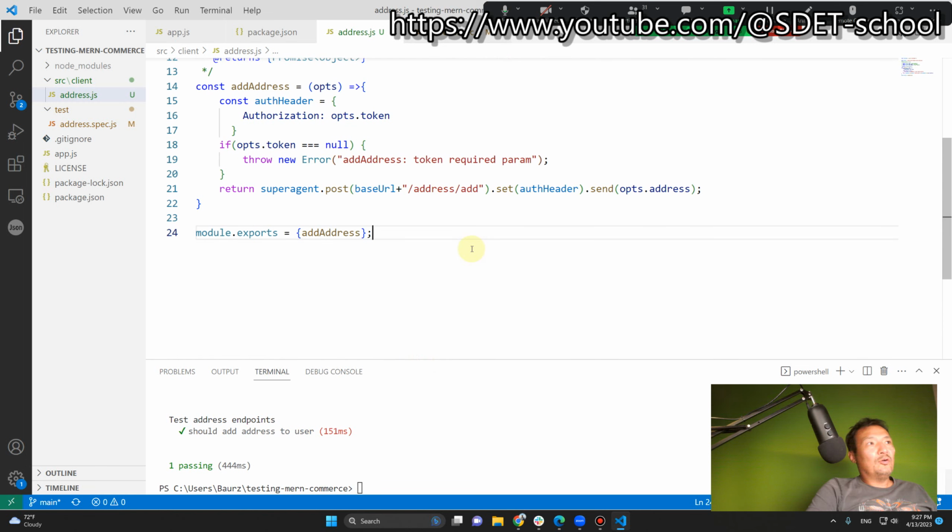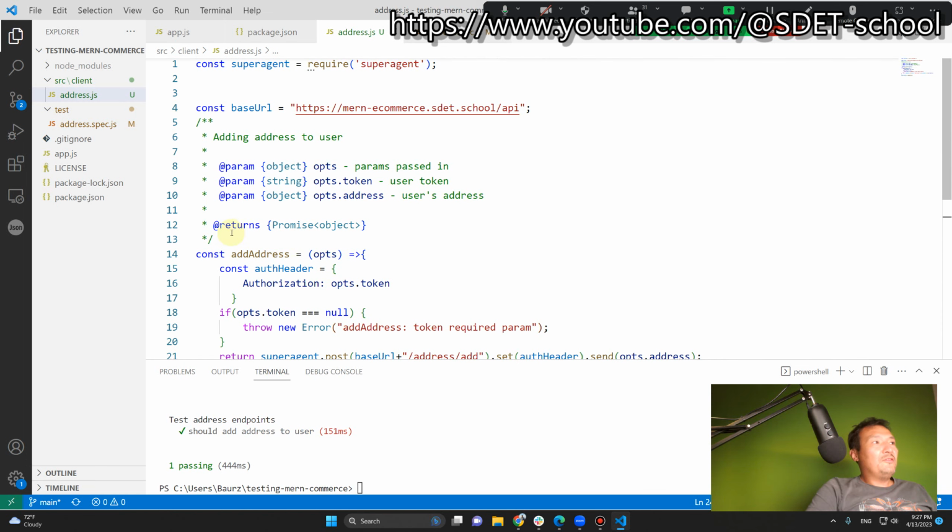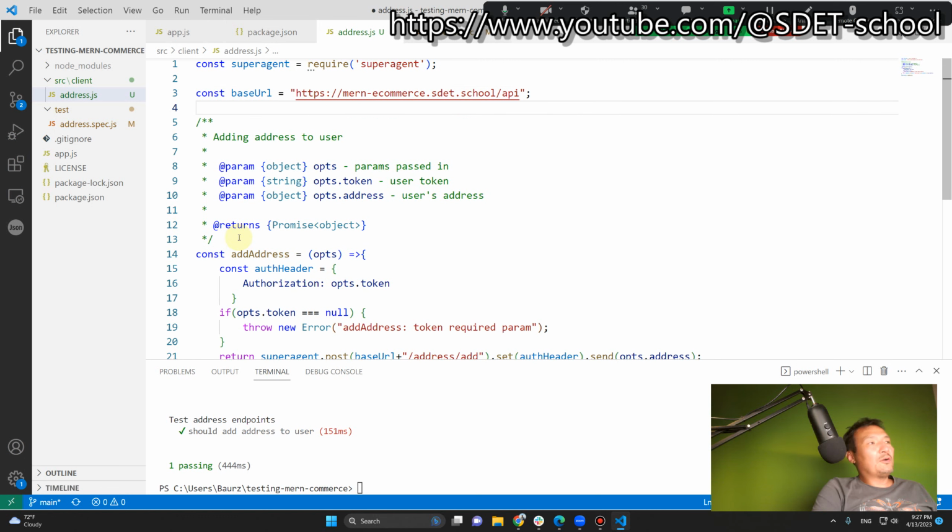API call, only a simple API call. This API call has documentation. You see, I wrote on the top, API documentation. I said that the function at address takes an object, and this object has two properties, token and address.